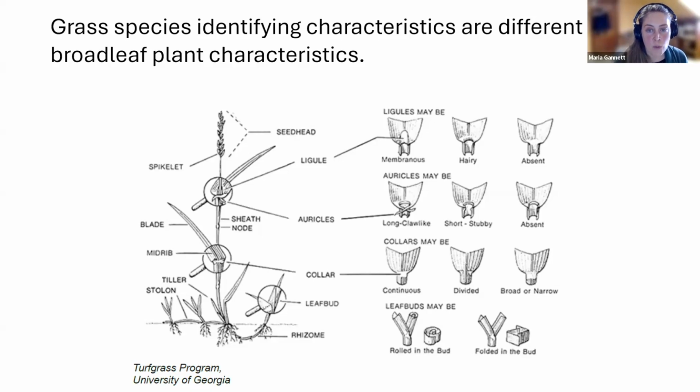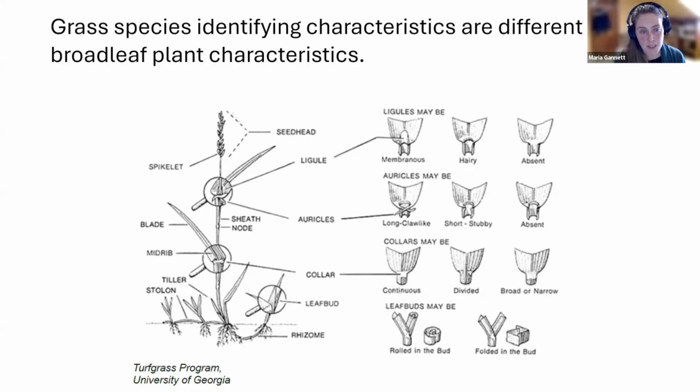The first one would be the ligule, which is like a membranous sheath that comes up from the blade of grass, but is wrapped around the stem itself. Sometimes that ligule is membranous, sometimes it's hairy, it can be tall or short. It can be a membrane with a fringe of hairs. It can be absent. So you want to look for that structure first.